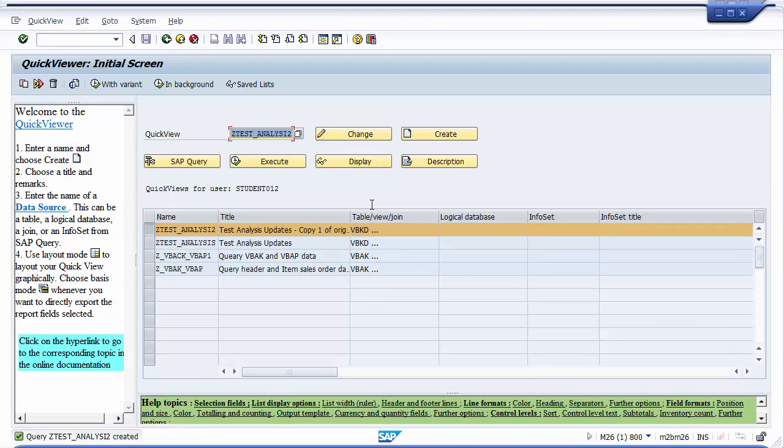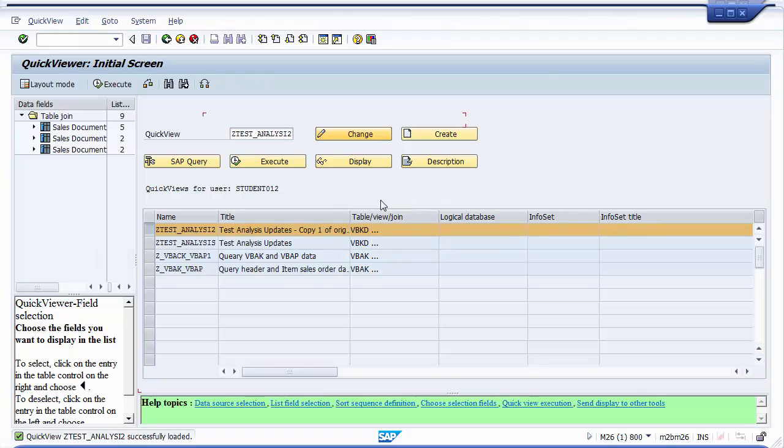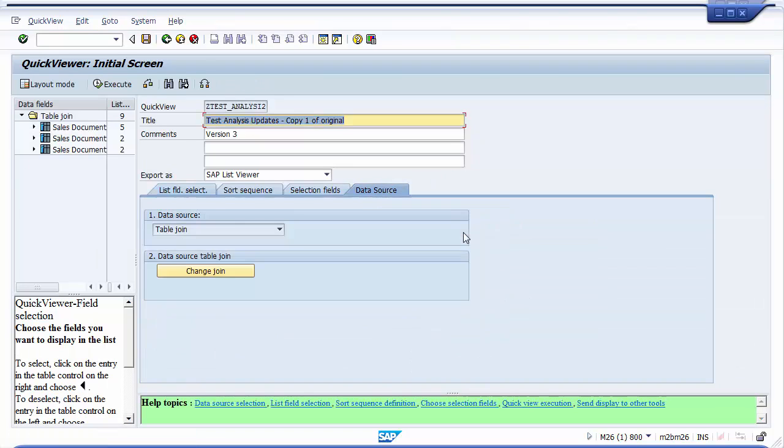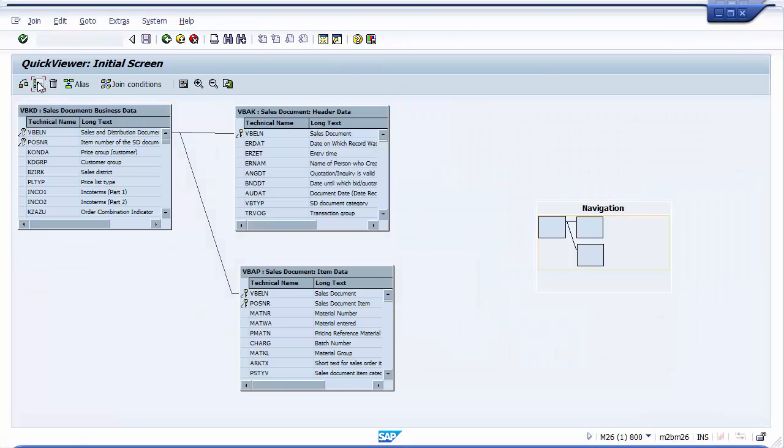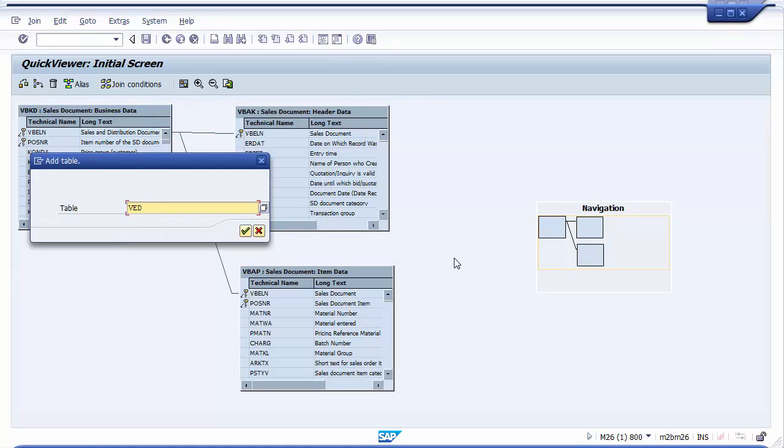So the best thing on query is if you have access to go in and just build some queries, try different things out, see what works best in your queries, and you get the hang of it. You'll see how much time that you can save. You really can't hurt anything. Say if I come in here and I decide to change my join and I add in something that I don't want, say I add in the contract table.